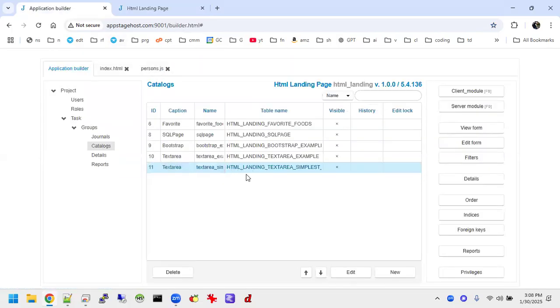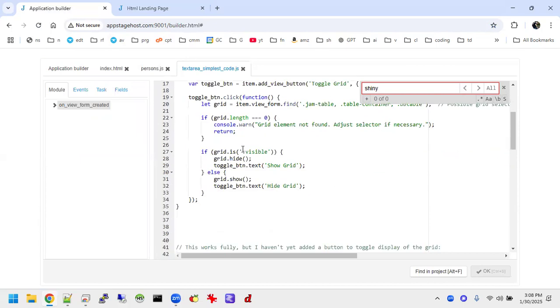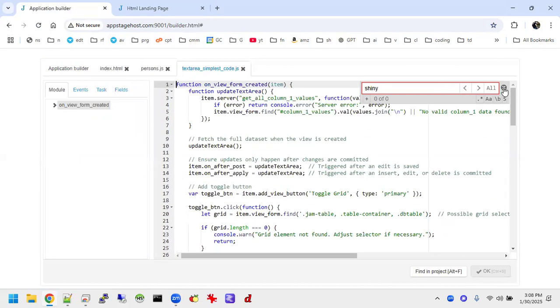Our text area here, I'm going to highlight it, click on the client module. Let's close some of these other things. Get rid of this. And so you can see we have a bunch of functions that are run when this event occurs.